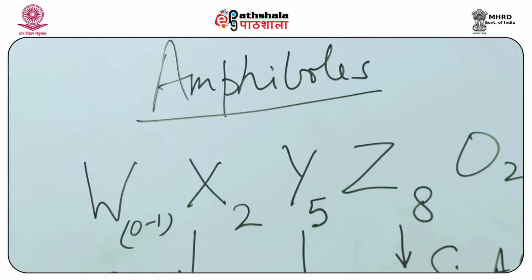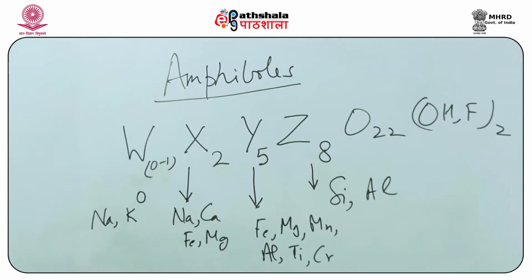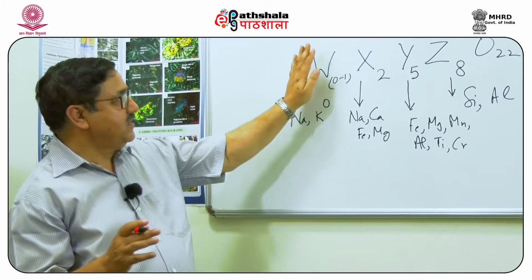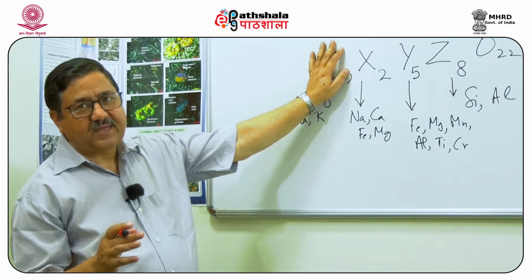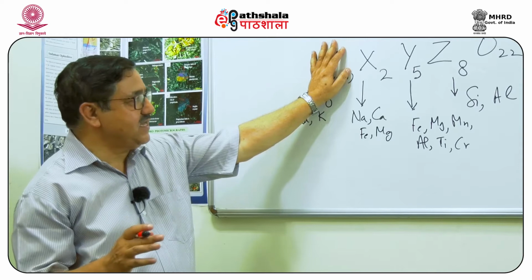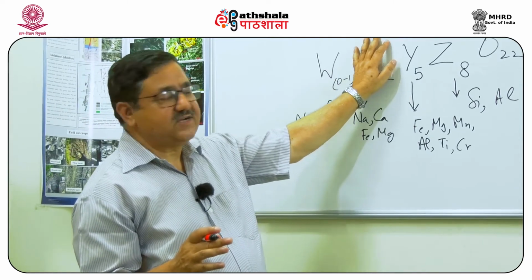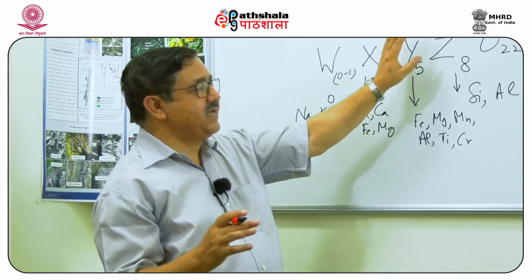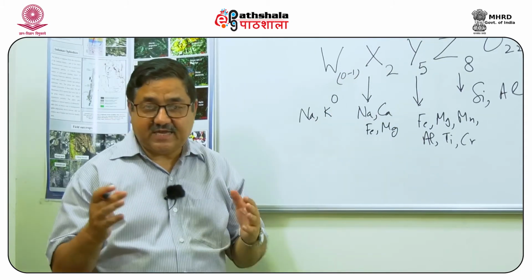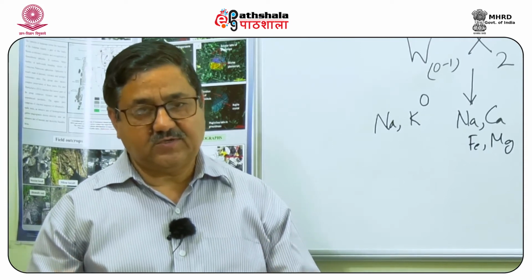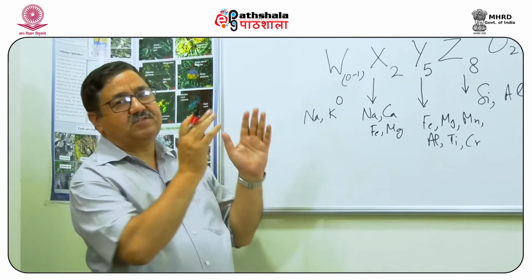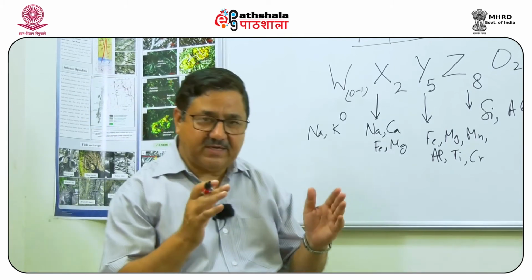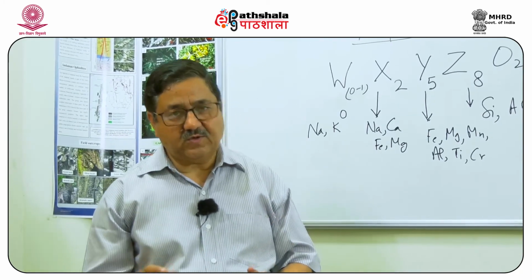As you can see, the structure of amphibole is such that it can have a wide ranging chemistry. For example, you can have an amphibole without any W cation, which means a vacancy here. Similarly, you can also have an amphibole which has not got any calcium or sodium, only aluminium, only iron, magnesium. So this gives rise to a wide range of amphiboles. So let us look at, in light of this general formula, some of the amphibole compositions. We will also see later that it is not only the chemistry which is highly variable, but also the structure.